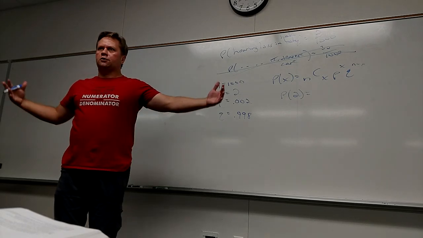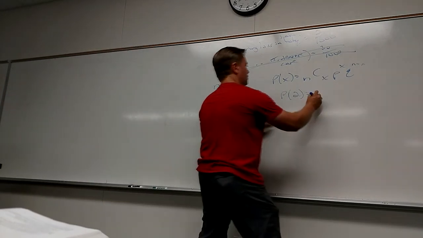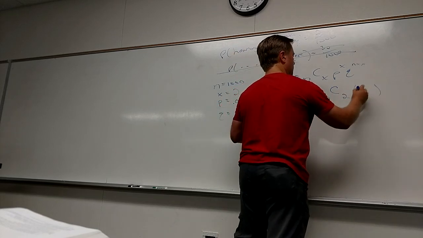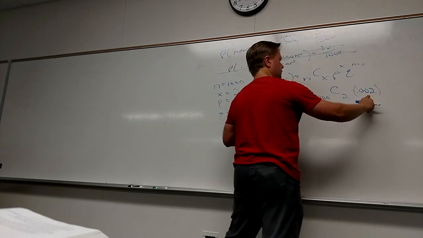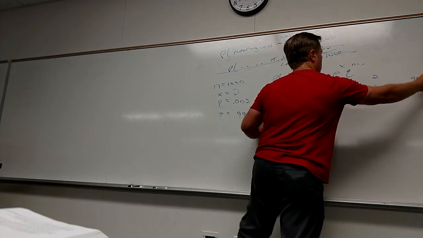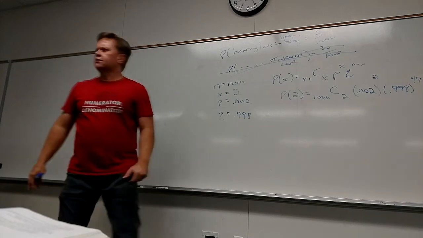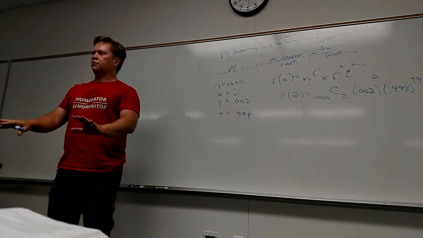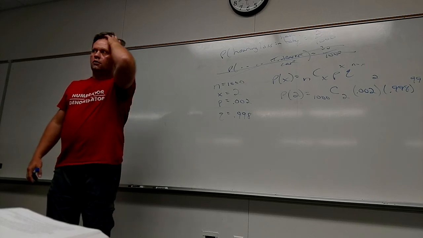So I've got how many babies total? 1,000. So out of 1,000 babies, choose 2 of them to have hearing loss. So how many of these do you want? 2. And how many of these do you want? 998. Yeah, cool. And what happens when you try to do that? Just to make sure you're on the right track, because I tried a different way, which is wrong.